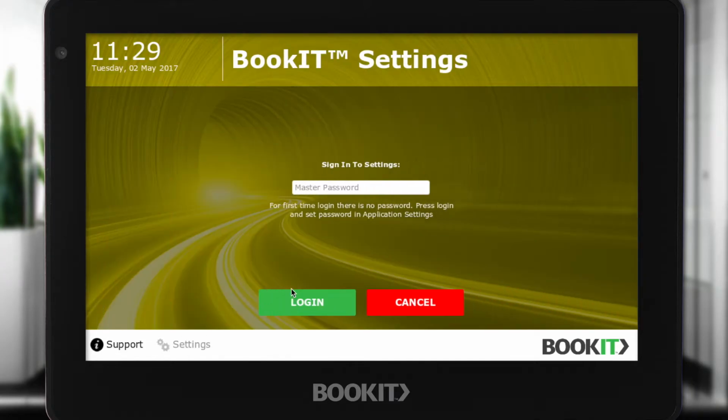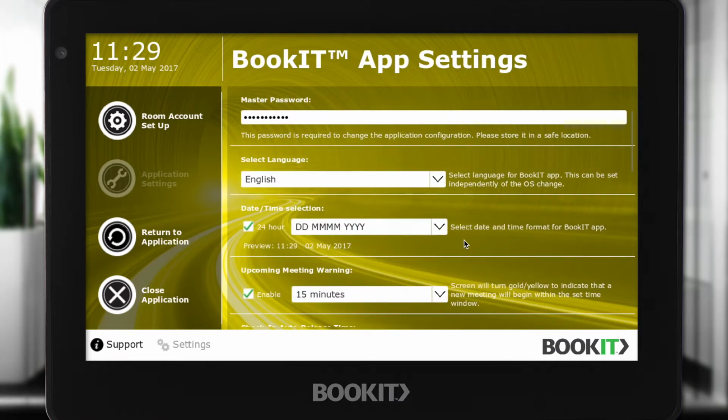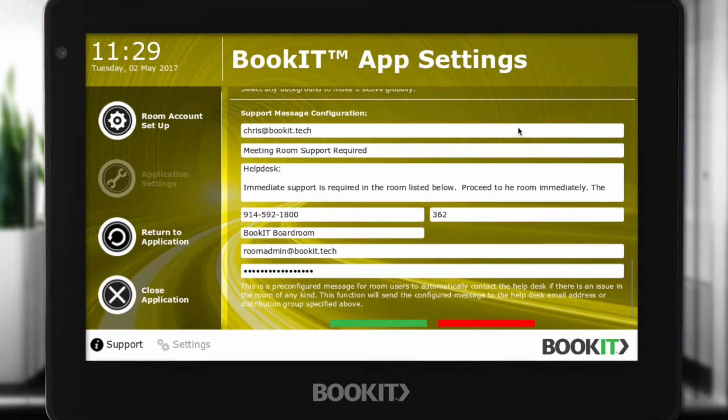So let's go back into settings and we'll talk about the last thing on our list, which is a predefined support message. This is a pre-configured email that can be sent out from BookIT. You need to select a person to send it to, or perhaps a distribution group. It might be your help desk distribution group. You make a predefined subject and a predefined message.